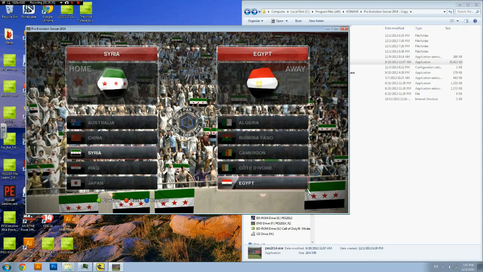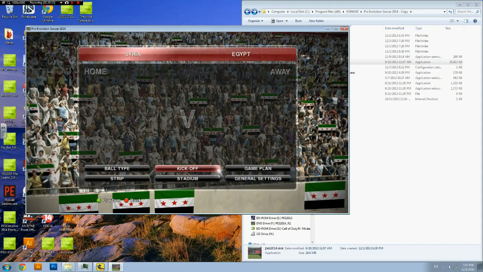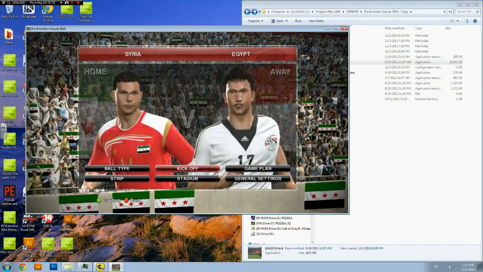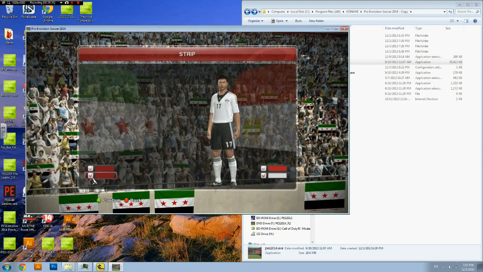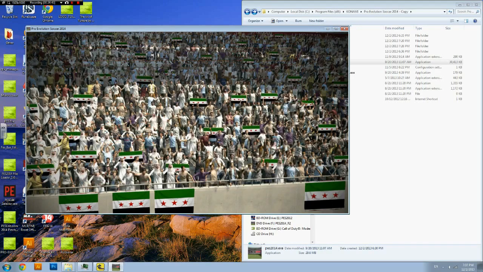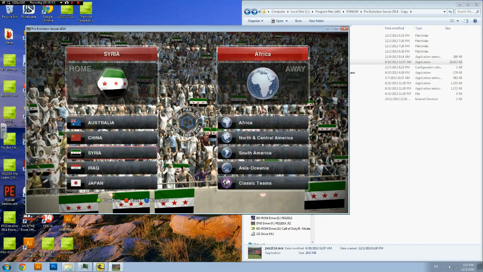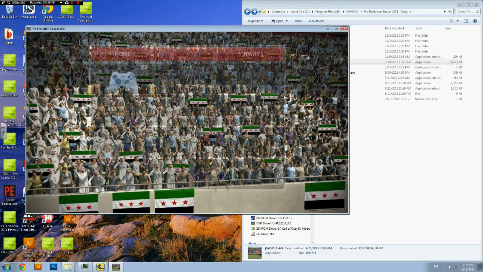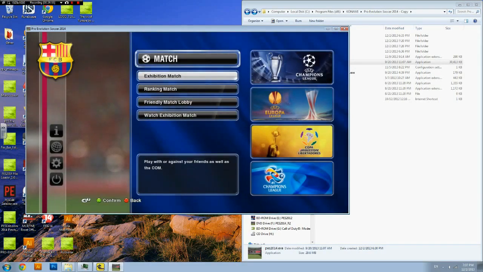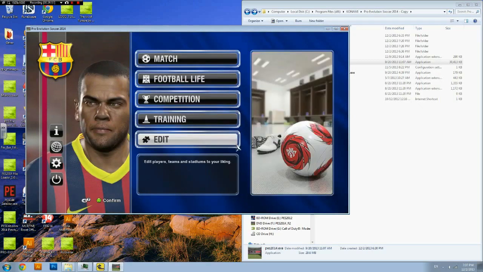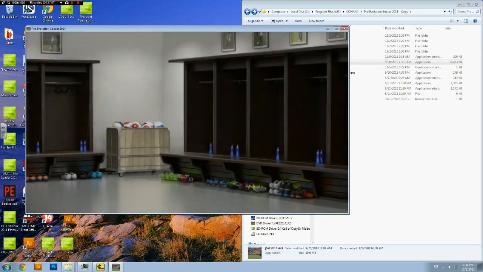Now we're just going to find another random team to play against. So as you can see, we're going to have our jersey right here, and you can actually change what you're wearing right here. So we've got the home kit, and the away kit should pop up in 1 second, and there we go. Got the away kit looking completely normal. And I'm going to show you another thing: for most kit designs, it looks better if you untuck it. So I'm going to show you how to do that real quick. You just go to edit, and I think you have to do it player by player, which really stinks. But it's something you got to do.